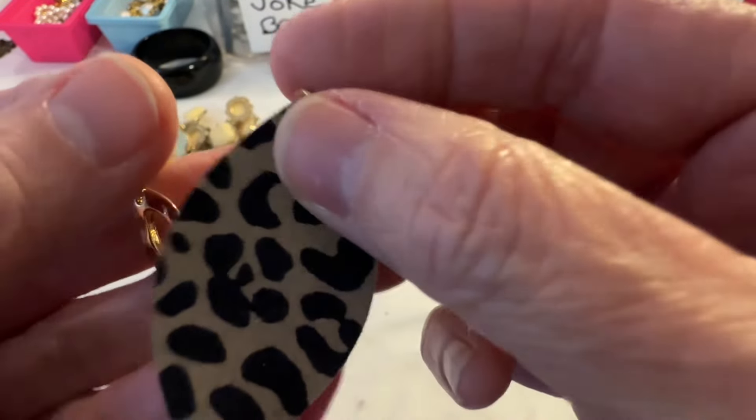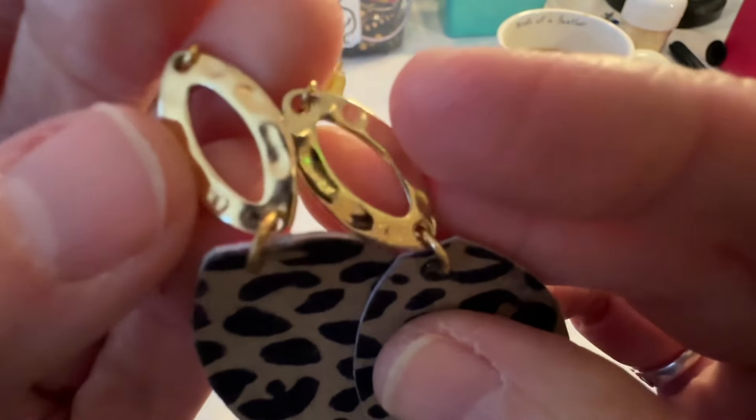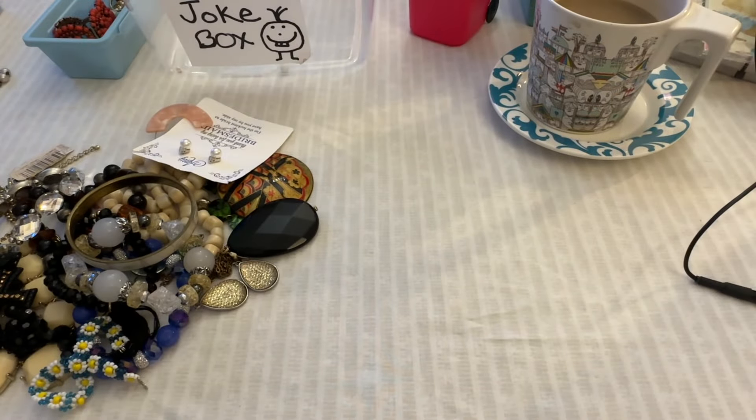All right, then I have these two leaf earrings — they have these little gold-toned pieces, I'll just put these in the box for a dollar. All right guys, so we are back where we were in the beginning when I was showing you some jewelry that I had in containers and some that was on the table. Okay, so I reviewed my video and I had to cut some parts out because I wasn't satisfied with what I was saying.